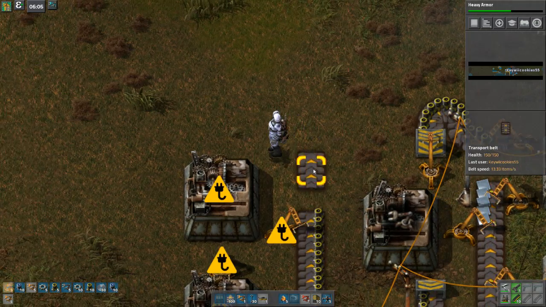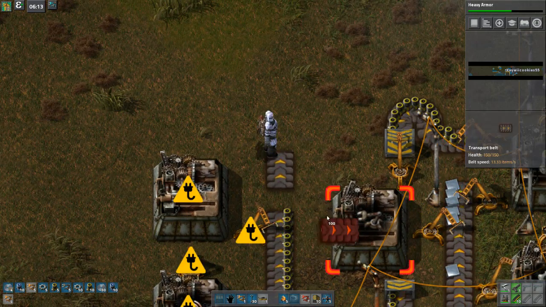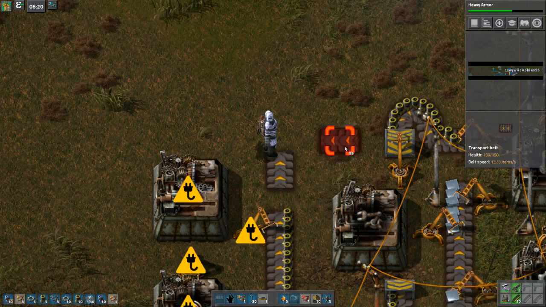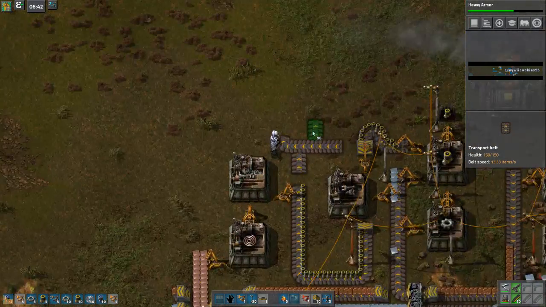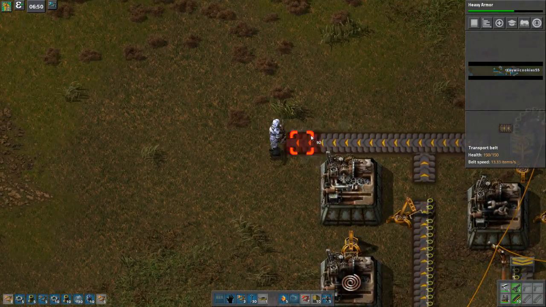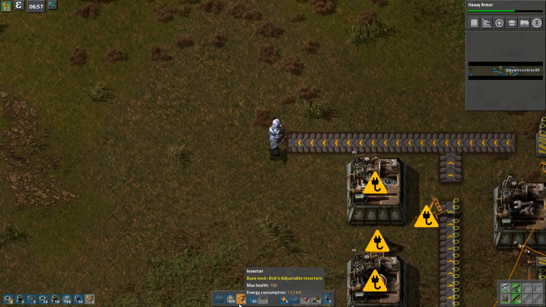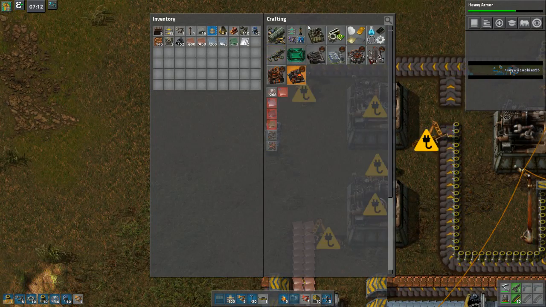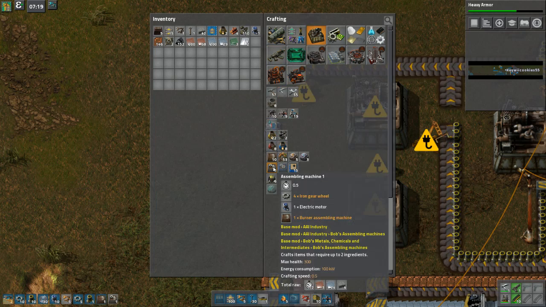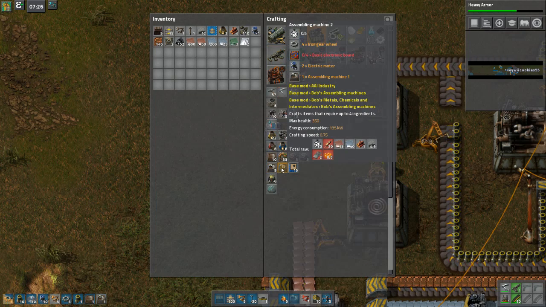Wait a minute. We do something like this. Can't go up, so we gotta go sideways. Perfect. And we just bring it into here, and we're all happy inside. Okay, and then we make another factory. We can make the blue one, but not quite yet.